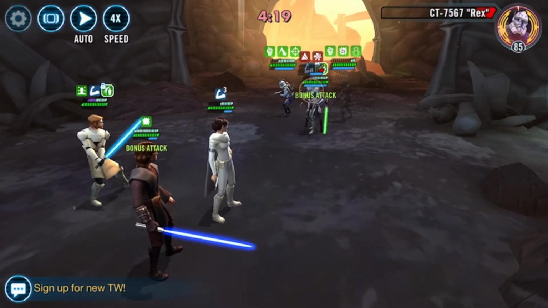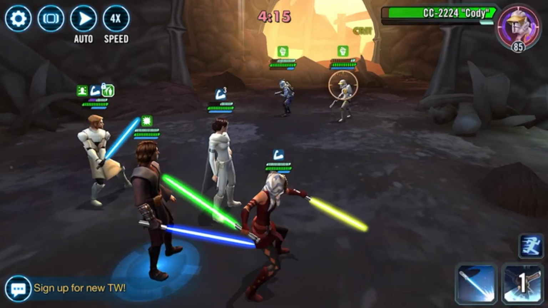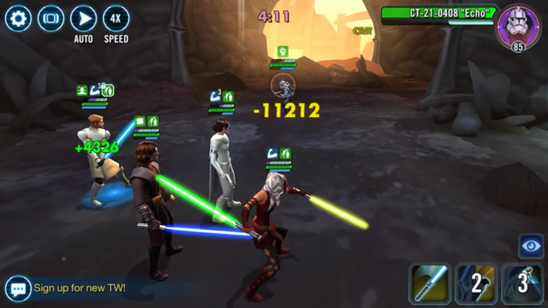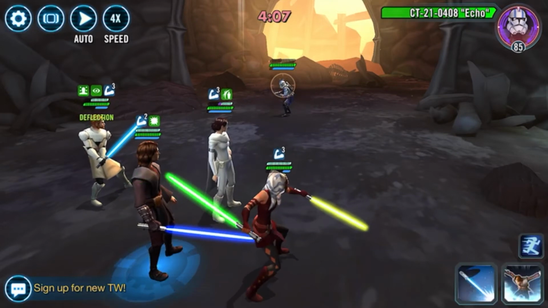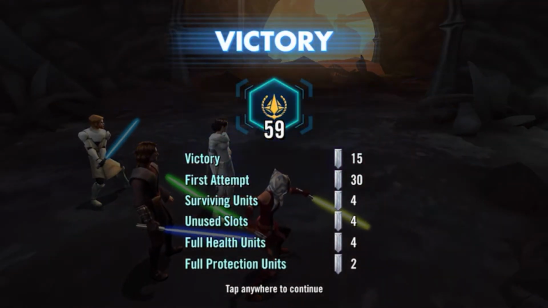But my Padme squad makes short work of these guys, and unfortunately, I wasn't able to get all my protection back up. But still a quick, easy match. And again, 59 banners.